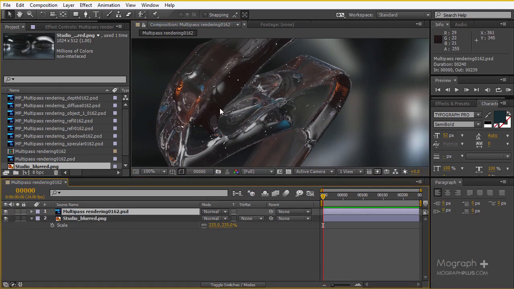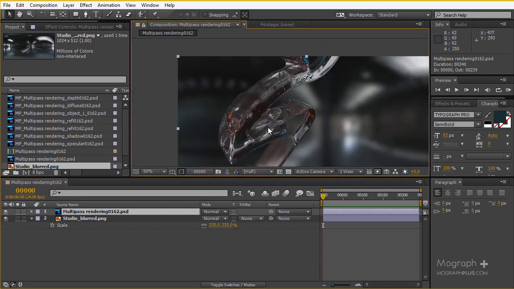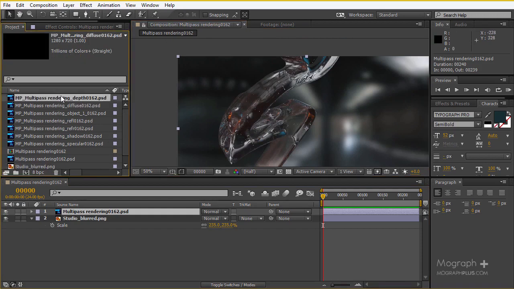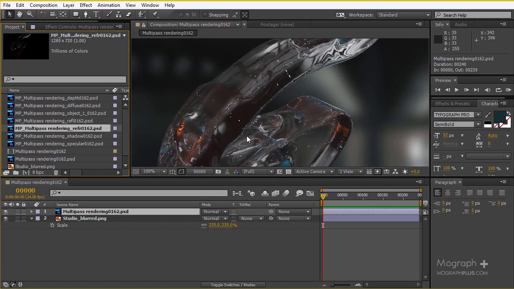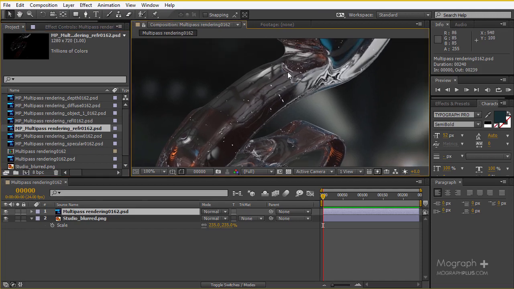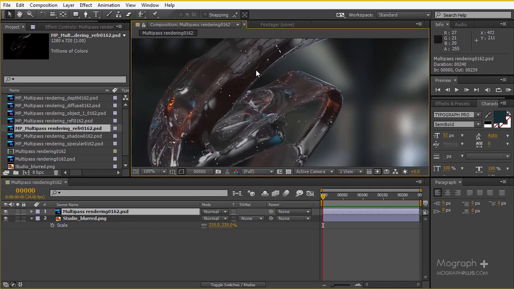Now, no pass involved. What we are trying to do in multipass rendering is to acquire the exact same render using the different passes that we have rendered out of Cinema 4D. Now, why would you do that? Basically, you need to have absolute control over your render. For example, if you need to increase or decrease the reflections, the amount of refraction or shadows or stuff like that, you will simply be able to do that. Now let me show you how you would do that.